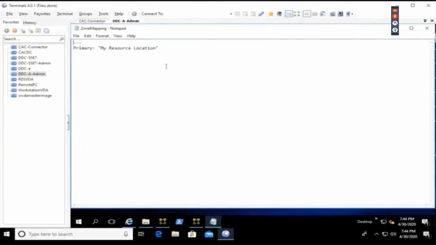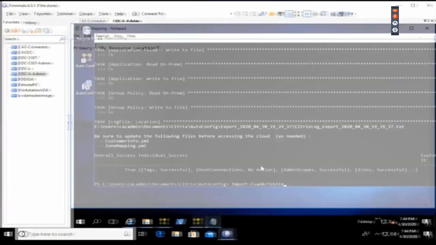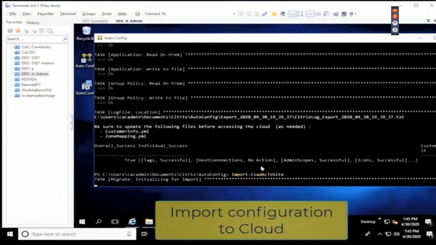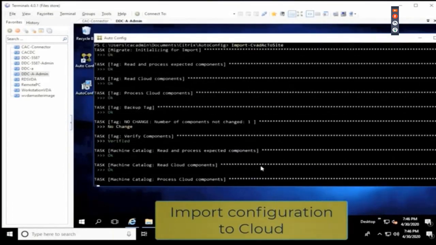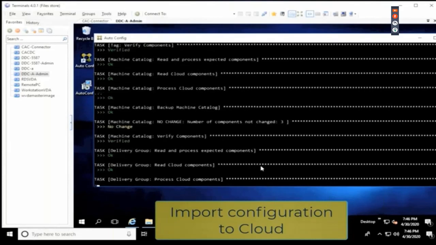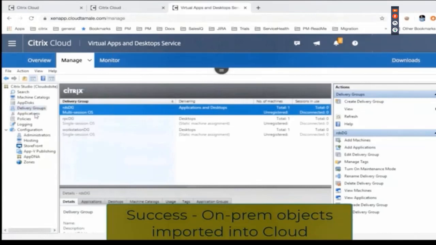And that's very easily done in the zone mapping file. We'll just create individual lines. Right. At this point, we have what we need, and we can proceed to go ahead and push this information up to Citrix Cloud. If we're working with multiple source sites, we can override and merge in the data as we see fit. This tool is fairly configurable, so it lets us do those types of tasks as needed.